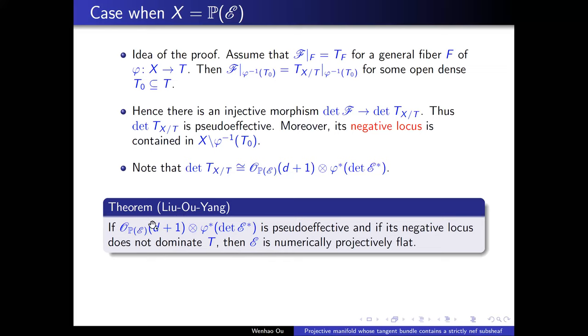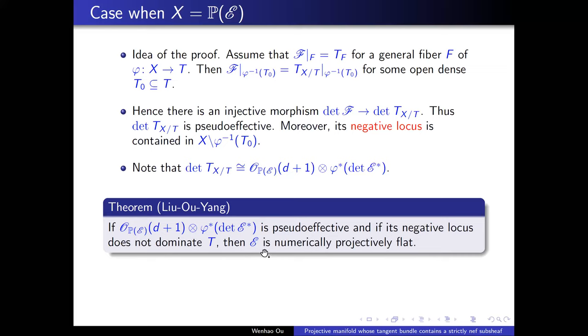And this is the first property I need to mention. So you see that this is something intrinsic. So for example, in a special case, if the determinant of E can be divisible by the rank, then we can pick some line bundle L such that E tensor L has trivial determinant. So the determinant is numerically trivial. In that case, this is trivial, and it means that O_P(E)(1) is pseudo-effective. Now recall that if this is zero and if O_P(E)(1) is nef, it just means that E is nef.